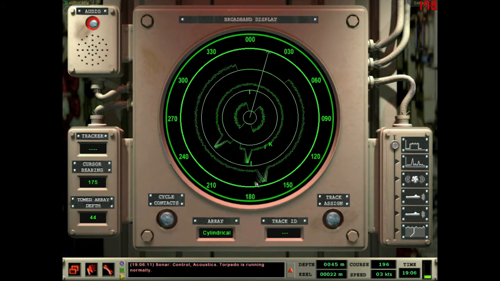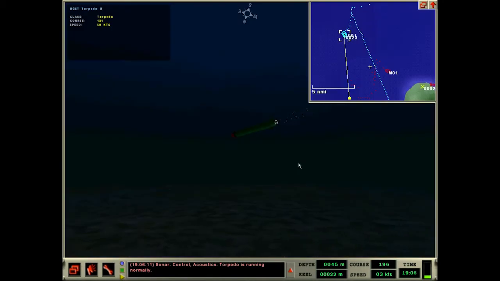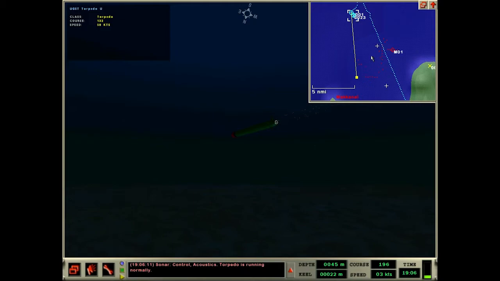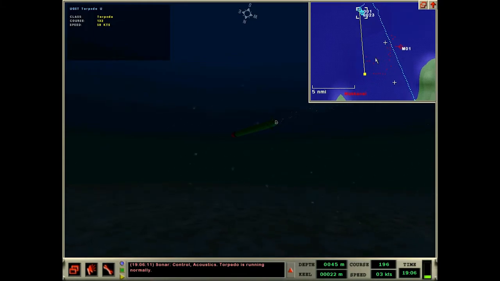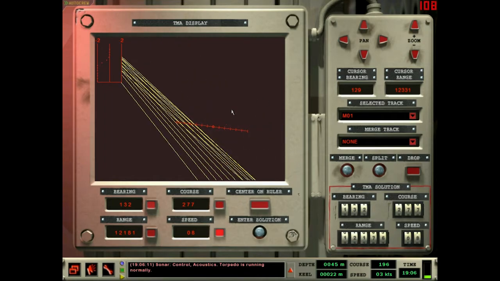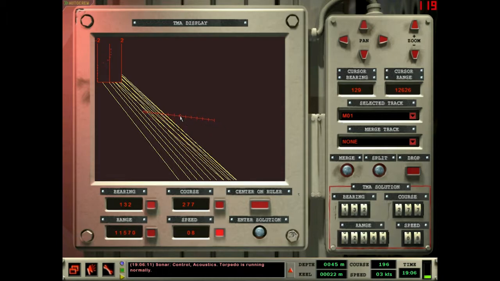For some reason, the sound on the cylindrical is all the way back here, even though the peak's all the way up there. It's weird, man. What's this solution up to? Possibly he is turning back in his little patrol area here. That could be what's going on. That is very possible. I feel like if I was him, though, I'd be like, oh God, who is shooting the missiles at me? That's what I would be saying. But who knows what he is up to.